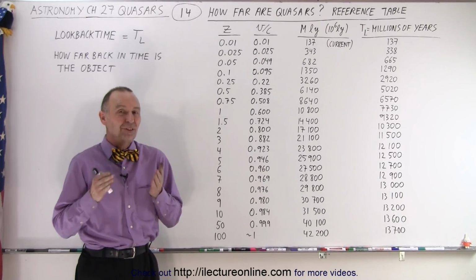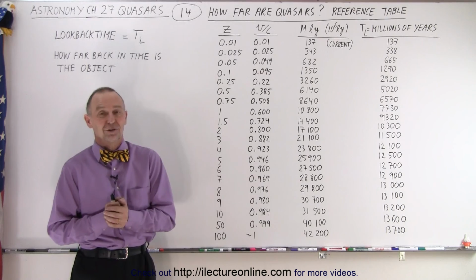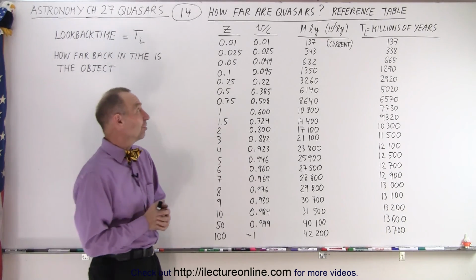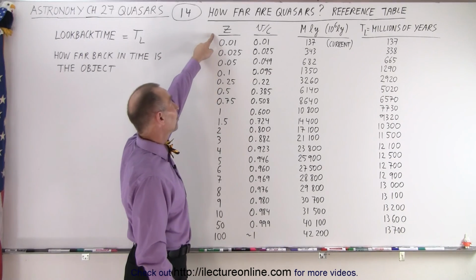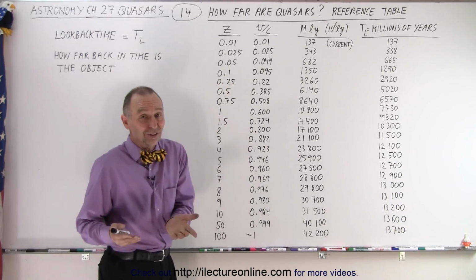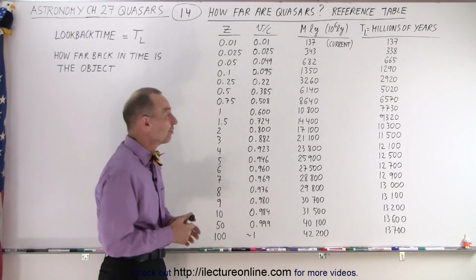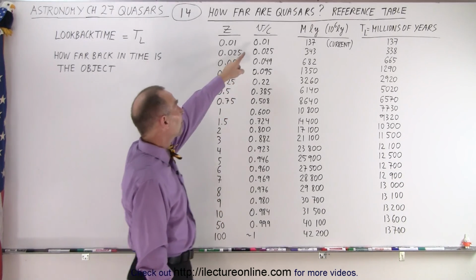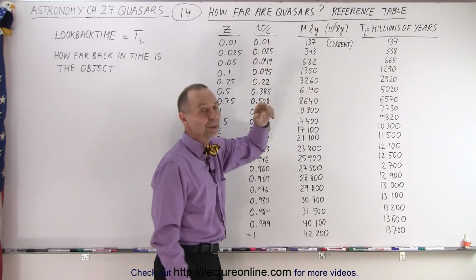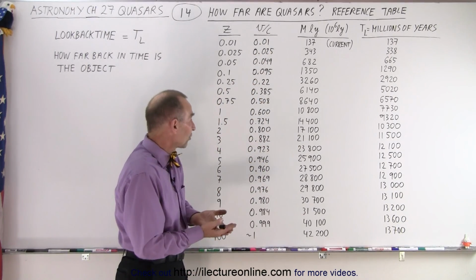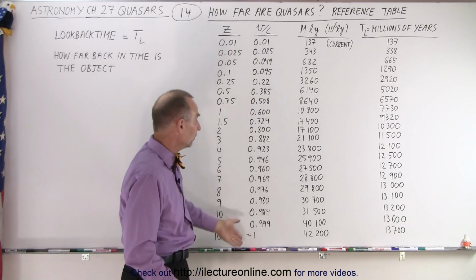So we have 4 distances for quasars, or for any object that is really far away. The distances can be expressed in terms of the redshift z, which is not really a distance, it just measures how much the light has shifted, the Doppler shift, so to speak. Then we have the ratio of the velocity relative to the speed of light, which gives you a fraction. It'll be anywhere between 0 and 1.